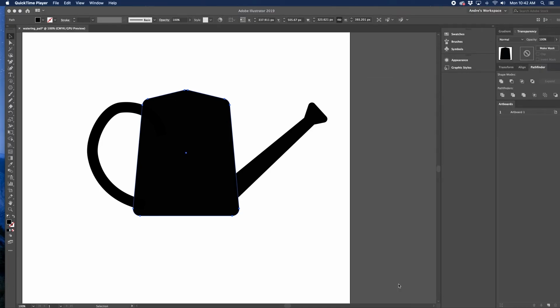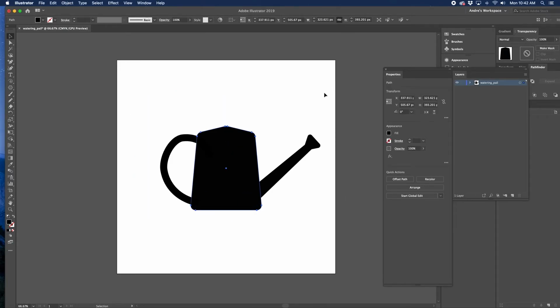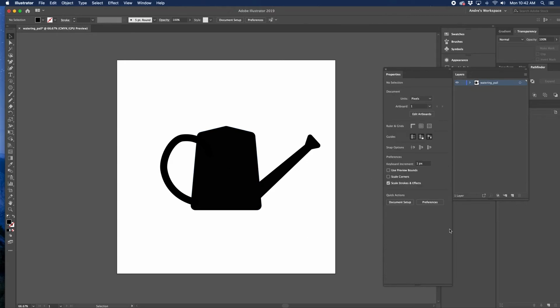Just as we've done in the past, we're going to constrain the artboard to just the watering pail. So I'll click off the watering pail. Thus, in my properties window, I will be looking at the properties for the artboard.